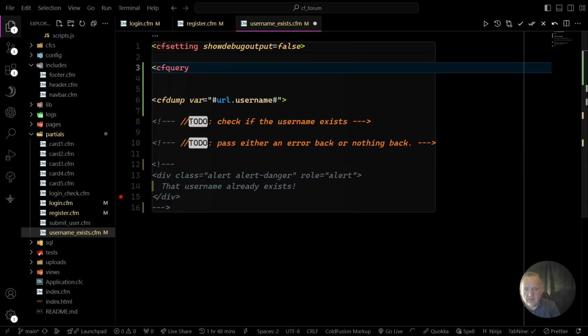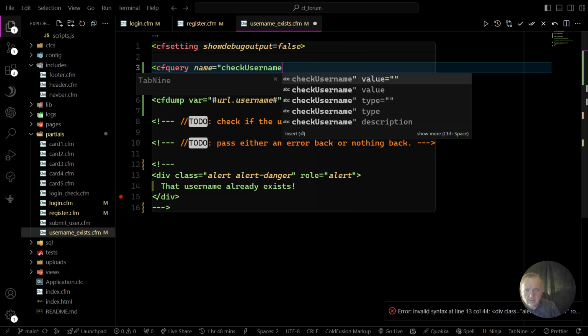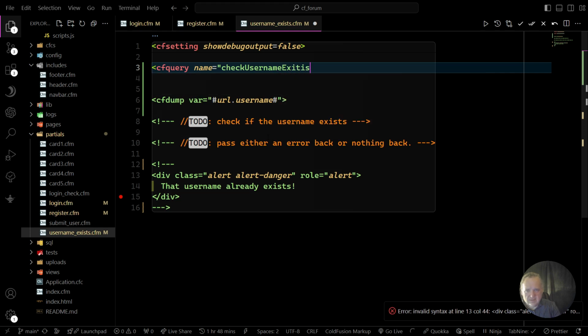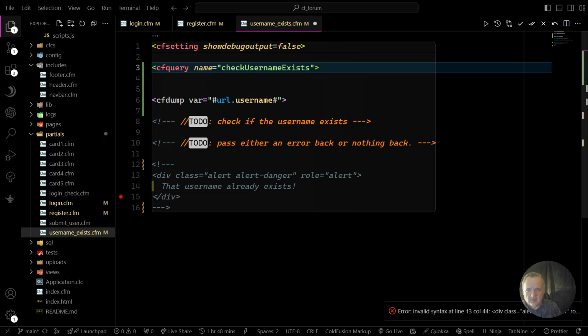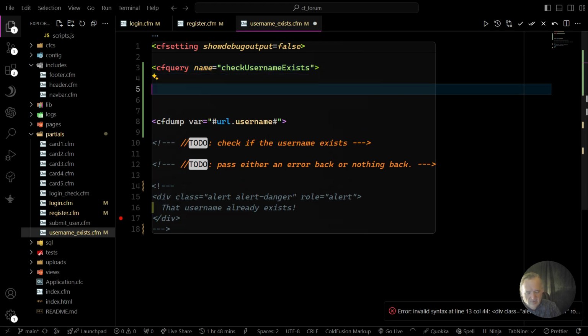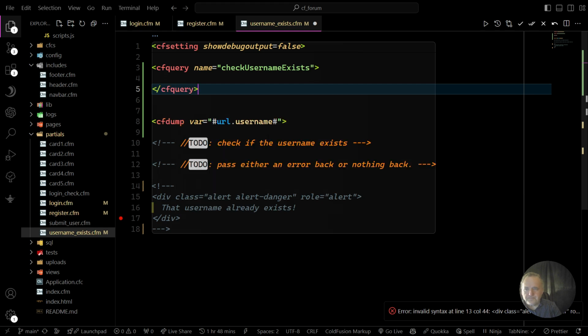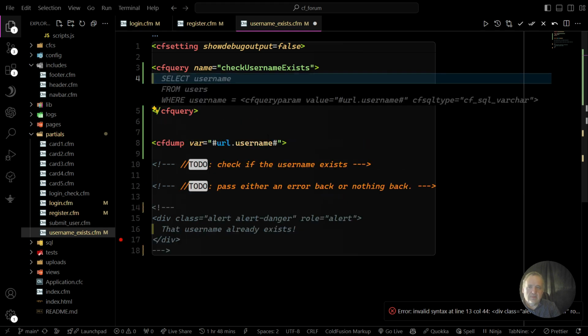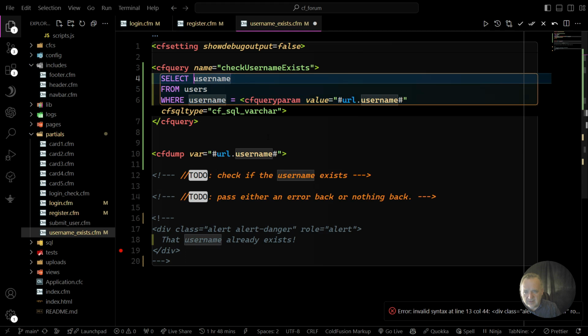CF query name: check username exists. You don't have to name it that long. I just did because now anybody looking at it would know what this query is for. There's probably better names. I will do that even though this is inaccurate.